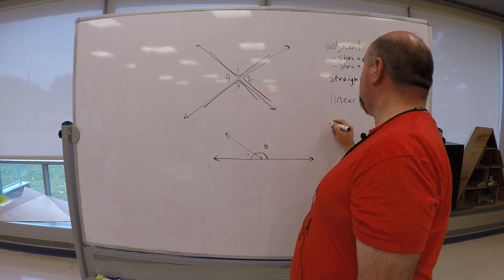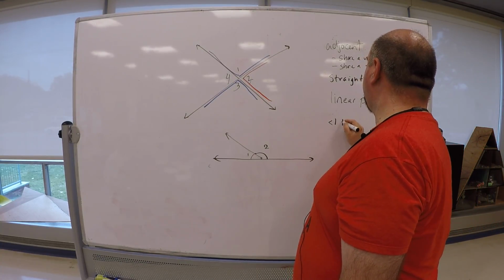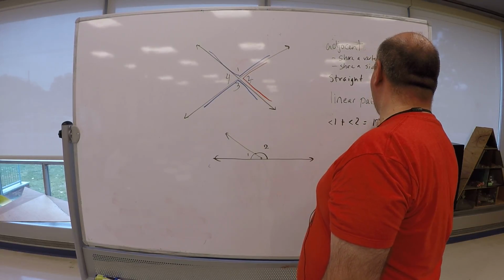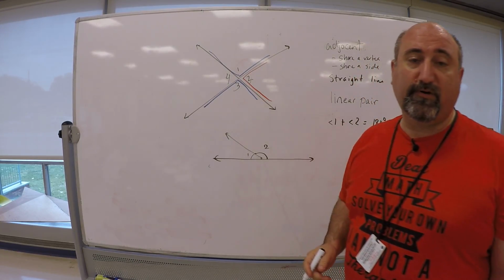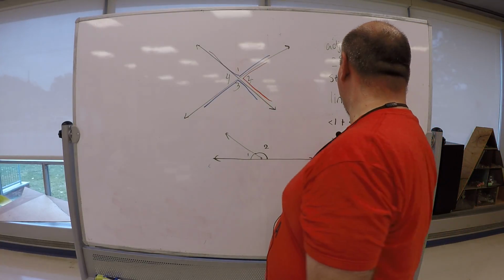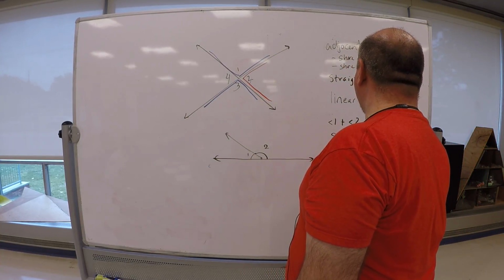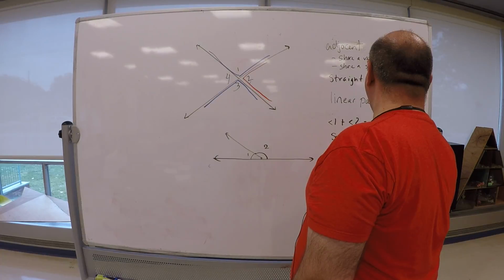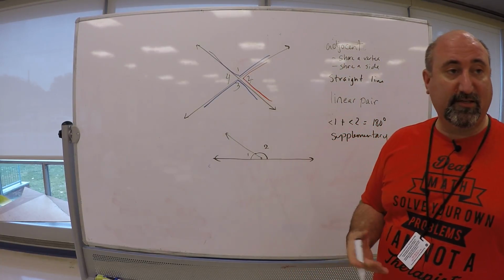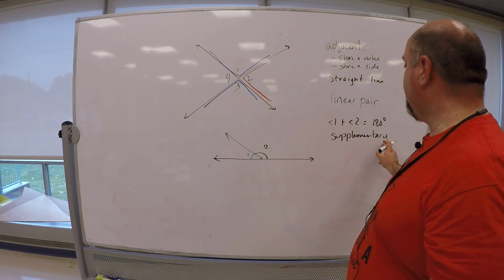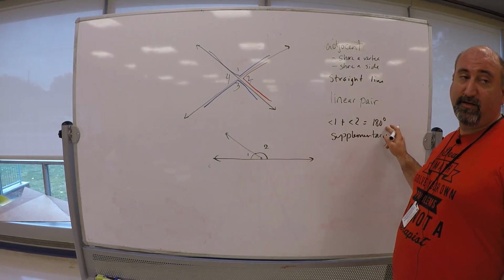In general, we will see that angles that add up to 180 degrees we will refer to as supplementary. So again, these are all just vocabulary words that you need to sort of memorize so that you can know how to refer to these different angles. So supplementary angles add up to 180 degrees.